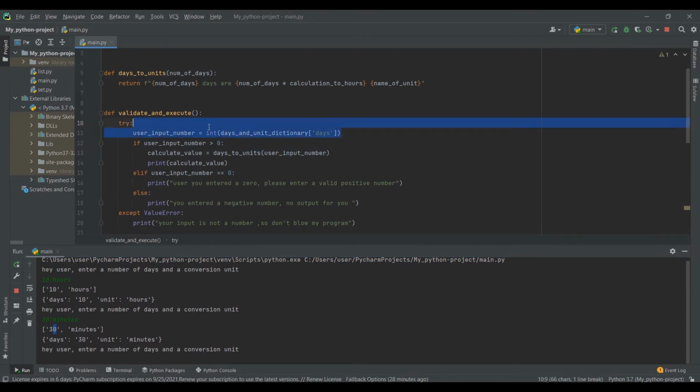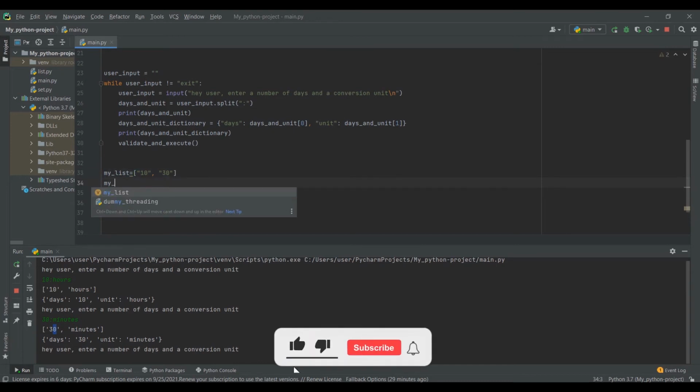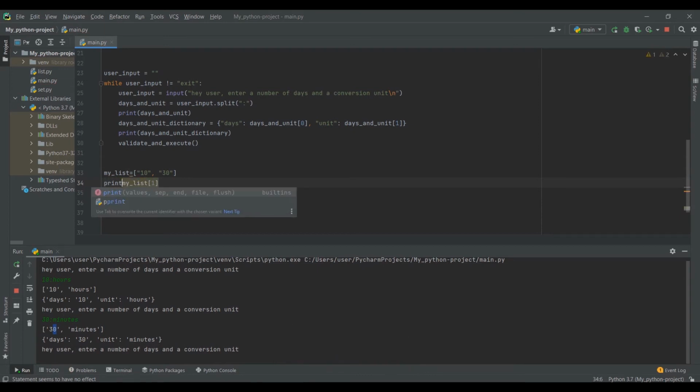So again, I'm gonna copy this for comparison. So to access an element of a list, let's say my list here, and let's do 10, 30, doesn't matter. In order to access the elements of that list, we can do that using an index. So this will basically print number 30.